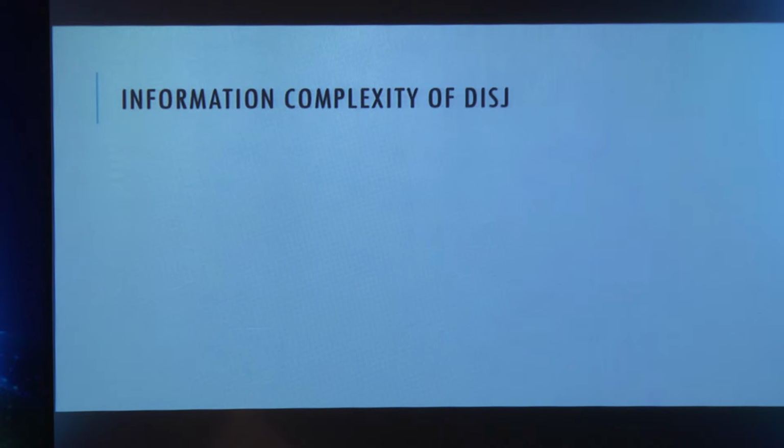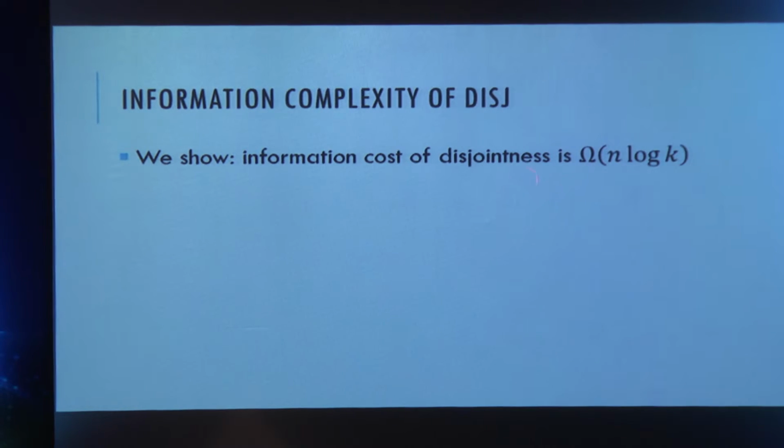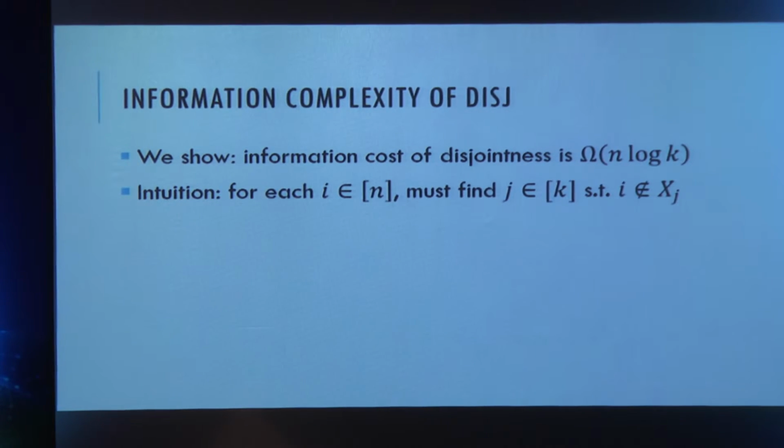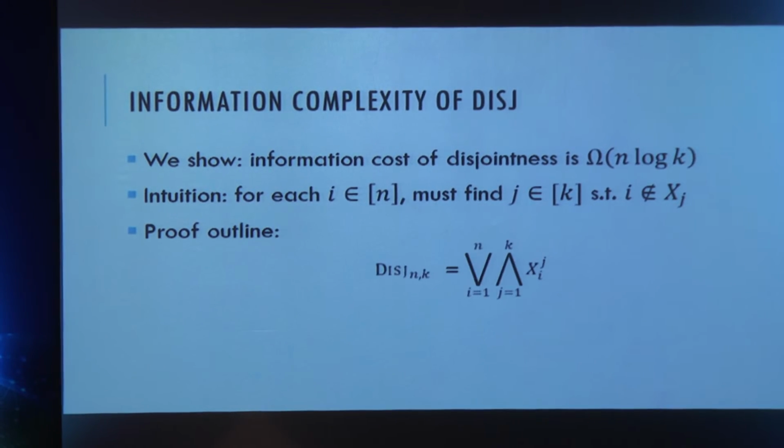So what we actually showed is that in this particular case, you cannot get rid of the log. The information complexity of set disjointness is n log k. And there's a nice intuitive reason for this. Essentially, what the lower bound says is, for every single element, the protocol needs to convince itself that this element is not in the intersection. How does it do that? It has to find some player that didn't get it. What is the identity of a player worth? We have k players. I need to tell you which player it was. That's log k bits to write down. So it's log k bits of information for every single element that we need to rule out, for a total of n log k. And this is exactly what the lower bound shows, with a lot more technical details thrown in. So this is really the way we prove it.